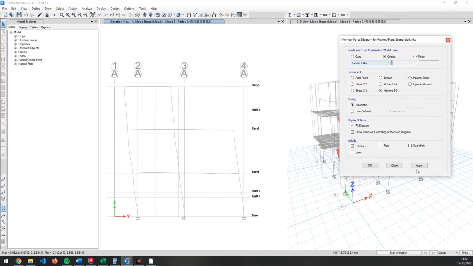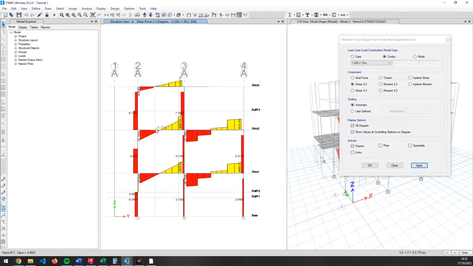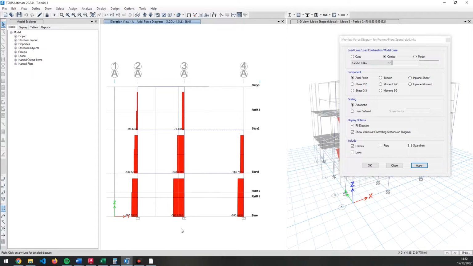value, and check whether the torsional condition is satisfied too. Now let's check the member force diagram. Let's switch to the elevation view. Let's check the member force diagram. Here you can see the moment.